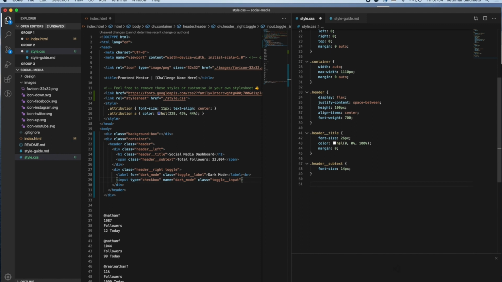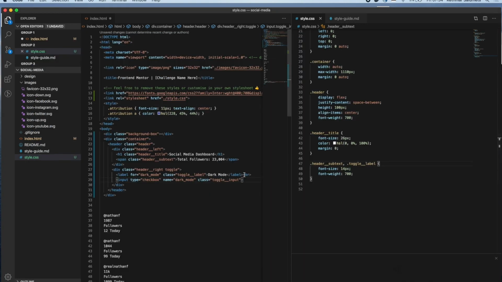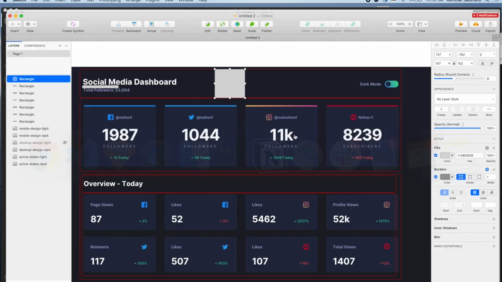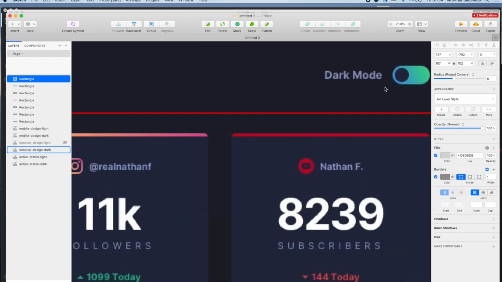So what's gonna happen now? Well, the toggle label should be more or less the same styles as header subtext. So I'm gonna still specify the font weight here, but header subtext and toggle label have the same styles. I'm so not used to talking and coding at the same time, but life is life. I'll get used to it. Okay, and now we need to style the checkbox actually. What does it even look like? Let's see.